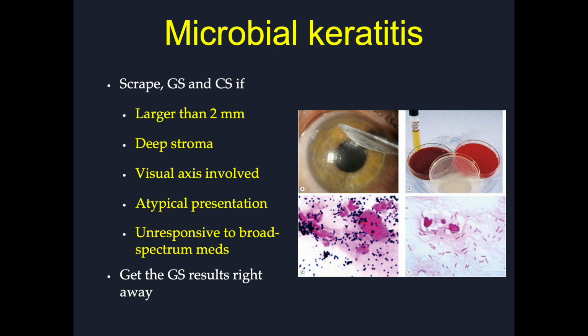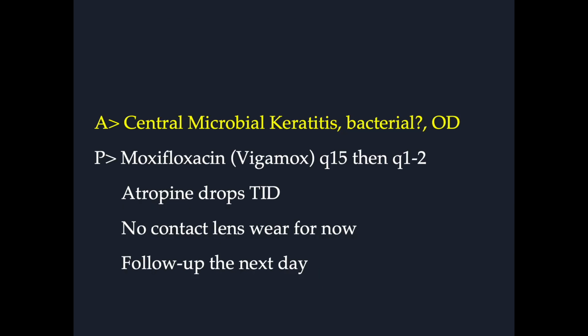So going back to our patient, we can give the impression of a central microbial keratitis, probably bacterial, and we will now start with broad spectrum antibiotics such as moxifloxacin eye drops. You may give atropine eye drops, and of course, no contact lens wear for now. Then you need to follow up the patient to see if there is any response. Hopefully there is.